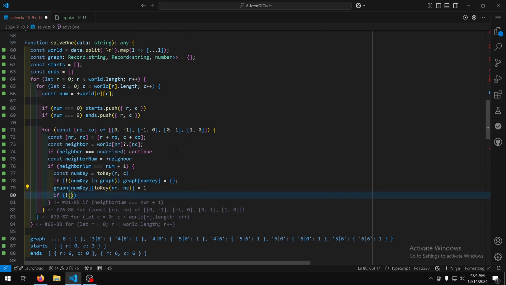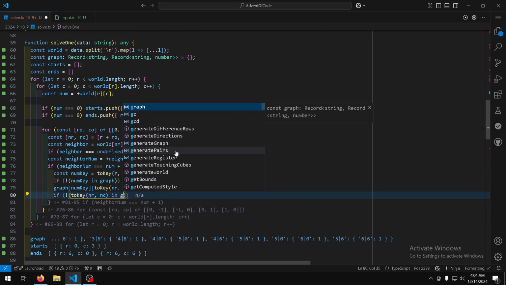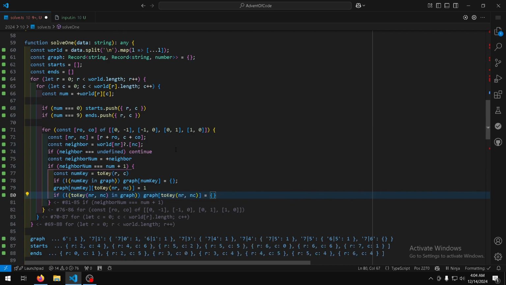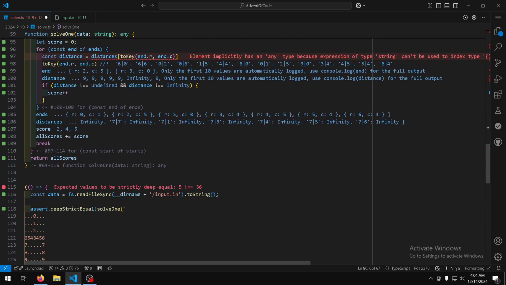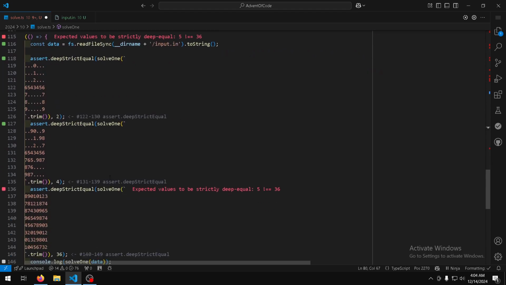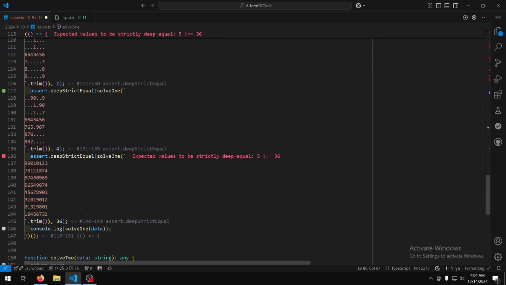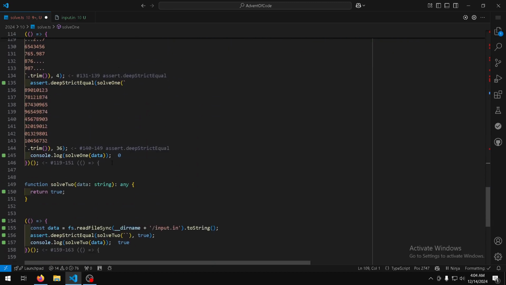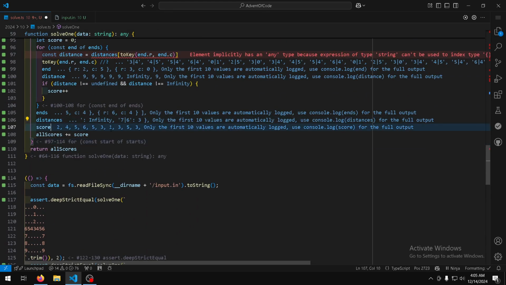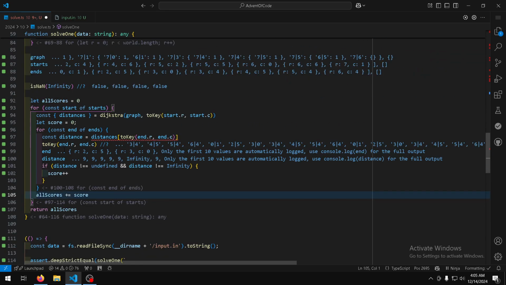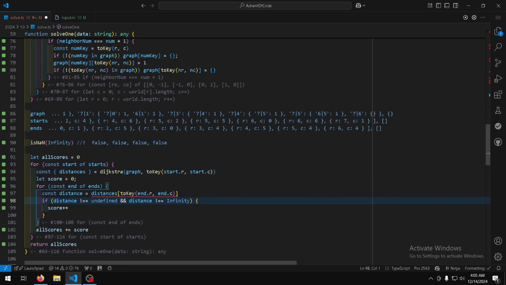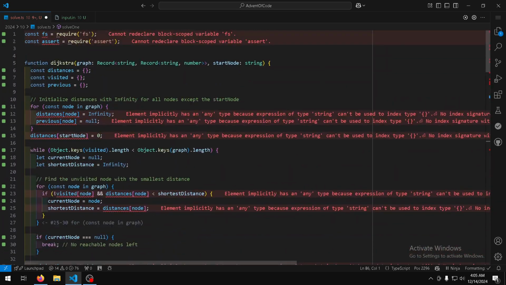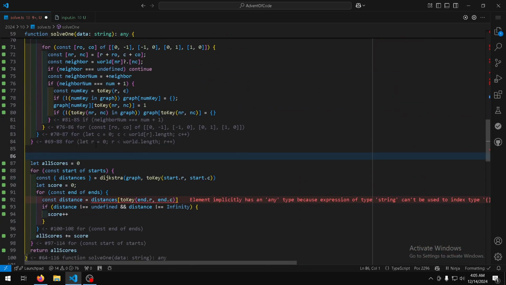So if not in graph equals this. There are no values here. It serves no purpose, but we need it for the math. Okay, great. So now that's working. I have a break in here. Let's get rid of that. Hey, look, it's working. Okay. Kill all of our logs because this is gonna work. I have a little expensive operations in there, but it's fine.